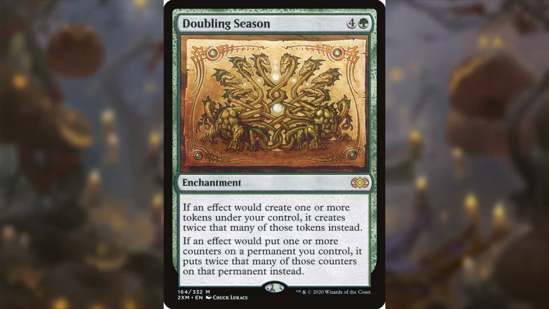But what Doubling Season does is it costs 4 and a green for an enchantment. It states if an effect would create 1 or more tokens under your control, it creates twice that many of those tokens instead. And it also says if an effect would put 1 or more counters on a permanent you control, it puts twice that many of those counters on that permanent instead. So a crucial card, doubling everything that we're putting counters on, doubling any tokens that we create. It's a must-needed card.